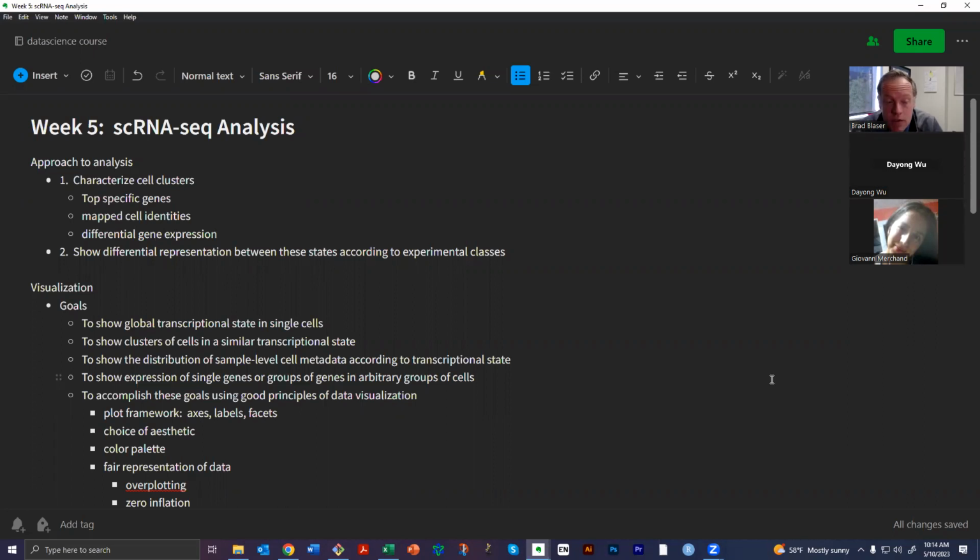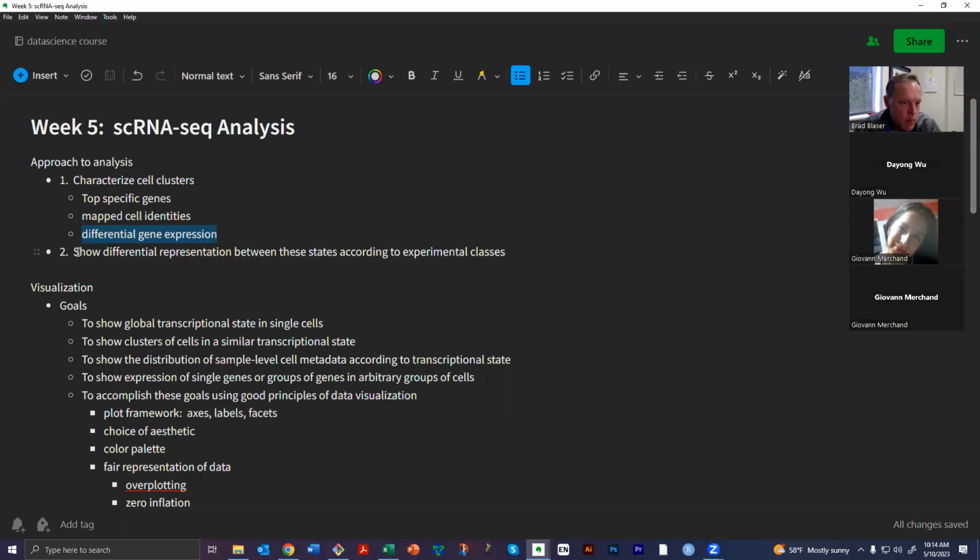And so the way that you want to address that, and this is a very effective method, although it's a little bit counterintuitive, and a little bit different than saying, I want to just compare my experimental group and my control group, is to define all of the clusters of interest and characterize them. And you can use a number of methods to do that. You can do the top specific genes for those clusters. You can map to a reference data set. You can do differential gene expression between clusters. There's any number of ways that you can fully characterize a cluster.